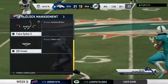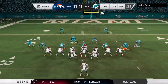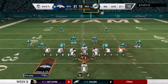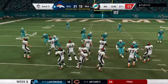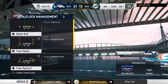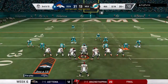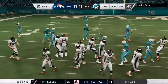So they tried to go for it for pride, but it really wouldn't have mattered. This one, it was already determined. No doubt about it. This one was over a while ago. And they'll indeed take a knee. Clock counting down toward 40 seconds as they take the knee. The chance of wasting this great starting field position, a real threat. This is 3rd and long. And they take a knee.